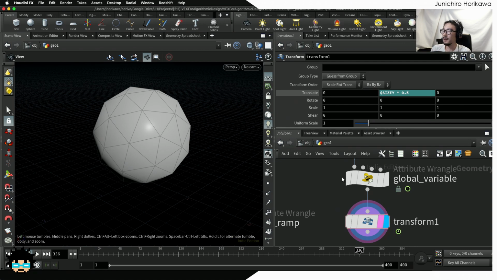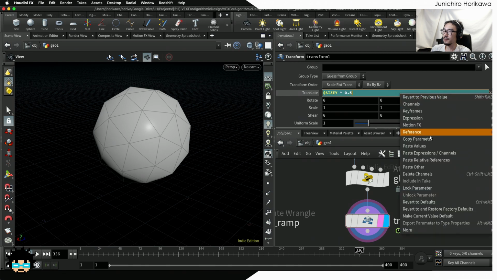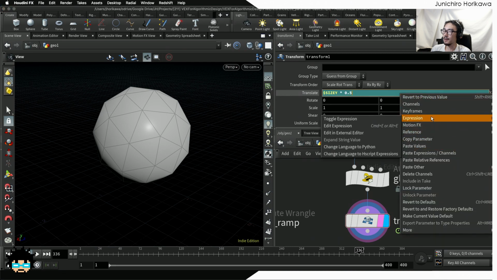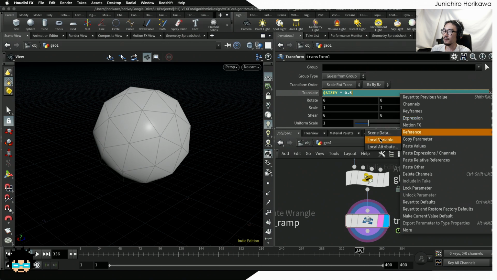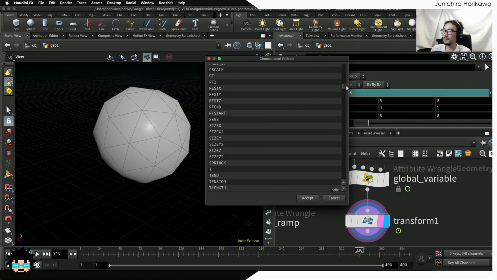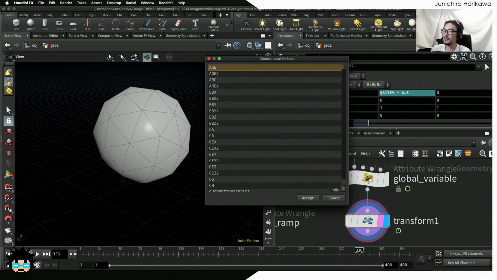And there are many other local variables that you can use for a specific node like transform. In order to check what you can use, you can go to a reference to local variables, but this will just give you the list of possible local variables.